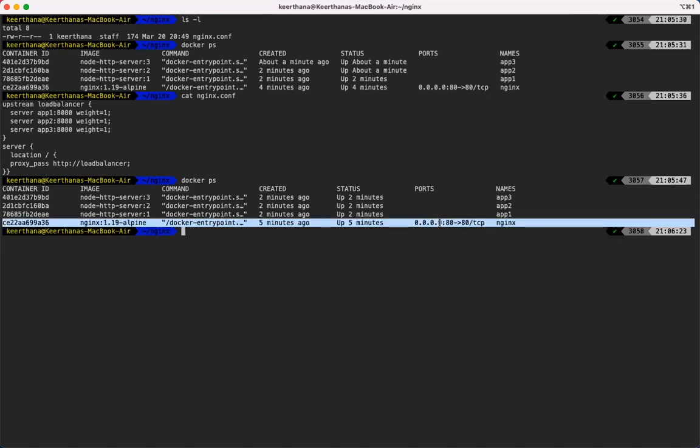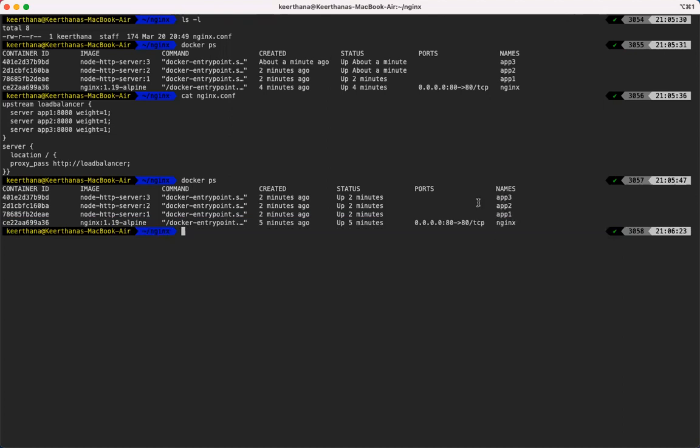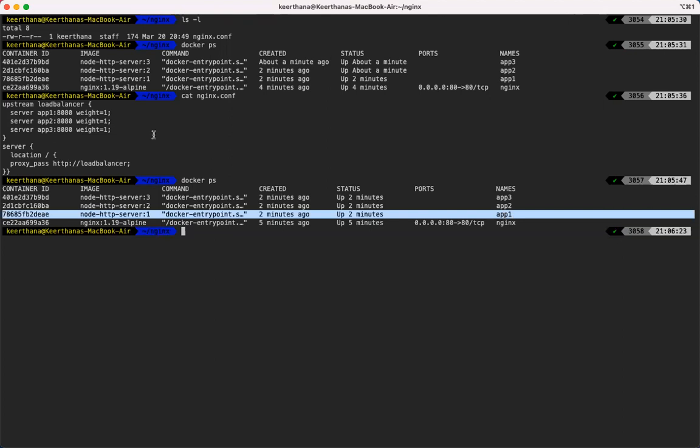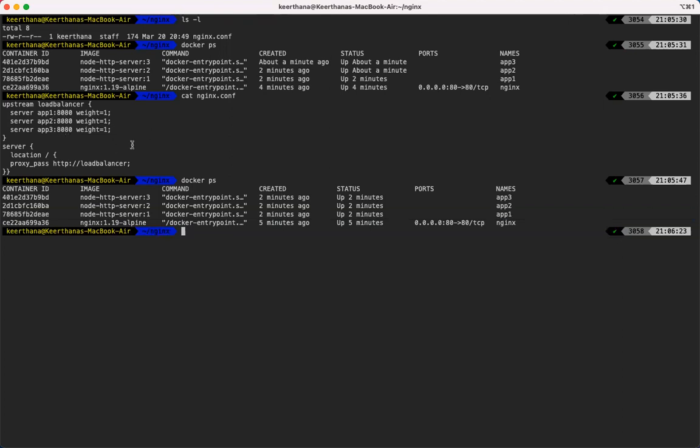When I try to connect to app1 from any one of the containers, the request will be forwarded to that container. Even if app1, app2, app3 are in different containers and have different listen ports, we have to specify that in the load balancer function.